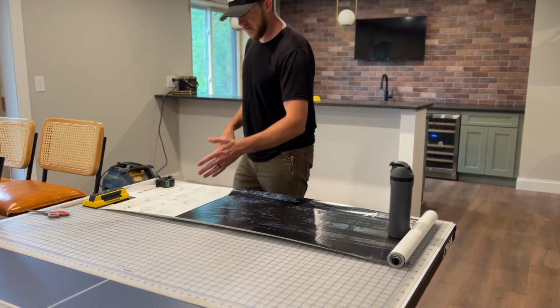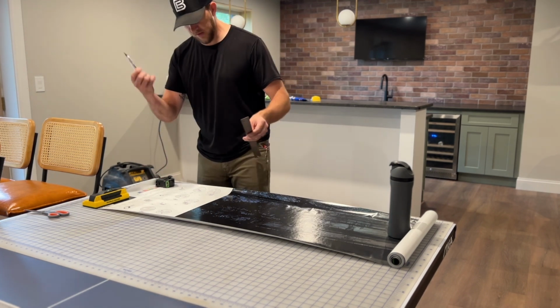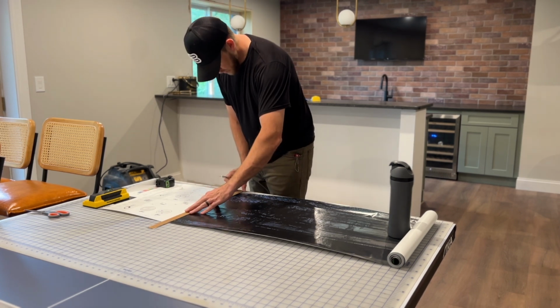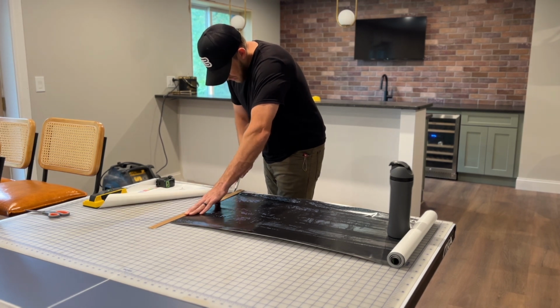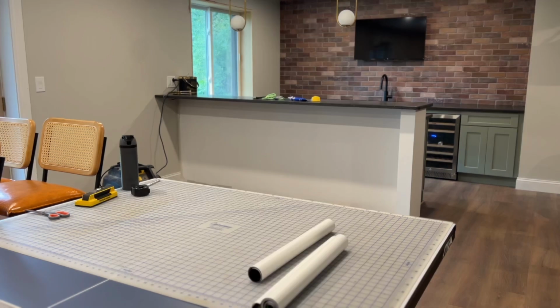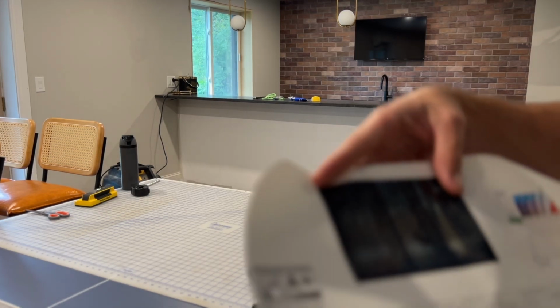You can either do this with scissors. I think it's going to be a lot easier with just a straight edge and an X-Acto knife. I can just lay it down, and I have this giant cutting mat. So I decided that I am going to go ahead and cut out all of these right now.